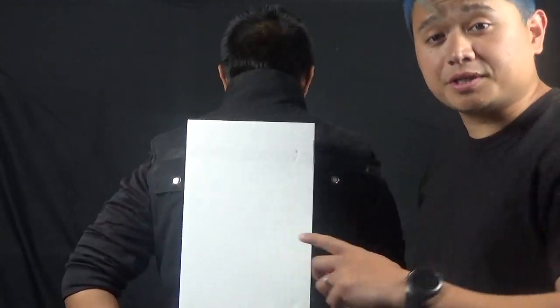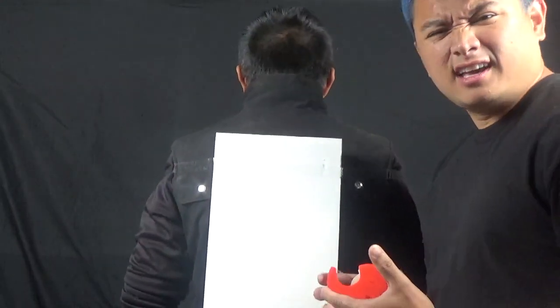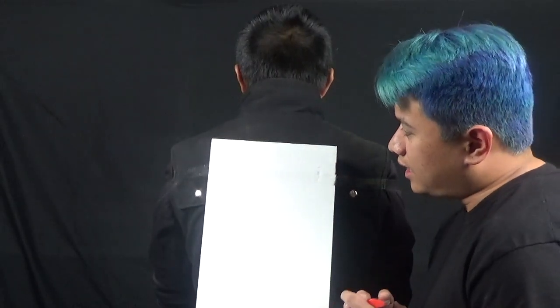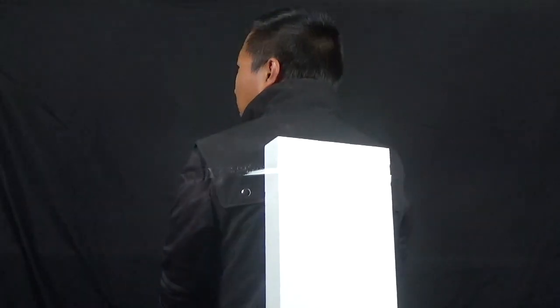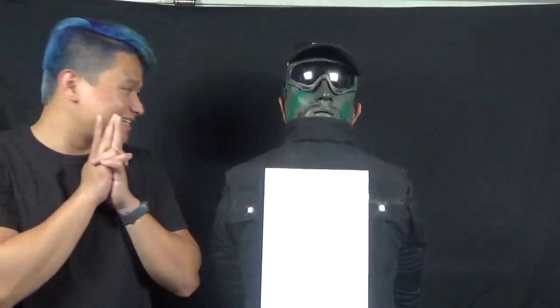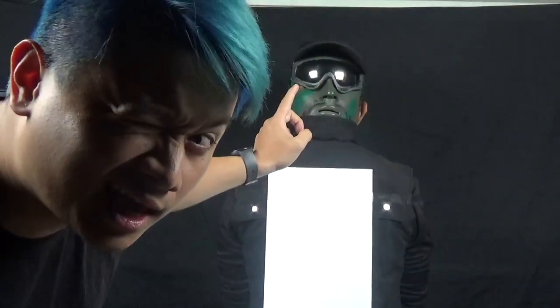Alright, so we taped that. What we're gonna be doing is I'm gonna be shooting the back of something that I wanna draw, and then lower down. There you go, right here. And after that, we're going to be tracing it with a marker, so that should work. But for safety, I have something for AsianOps. Alright, guys. So we have added an extra piece, just in case I miss.